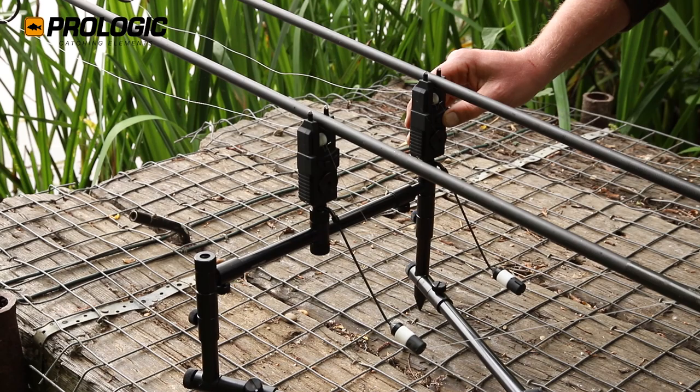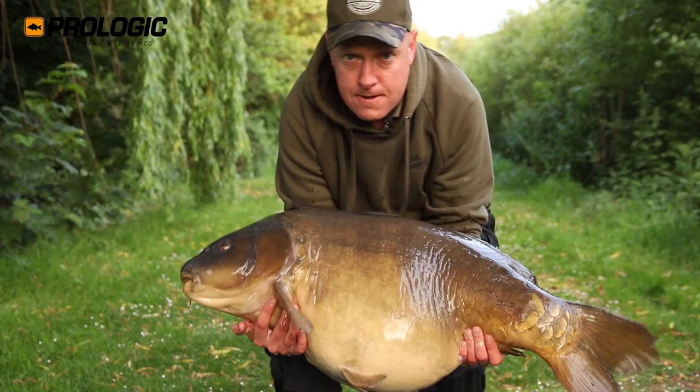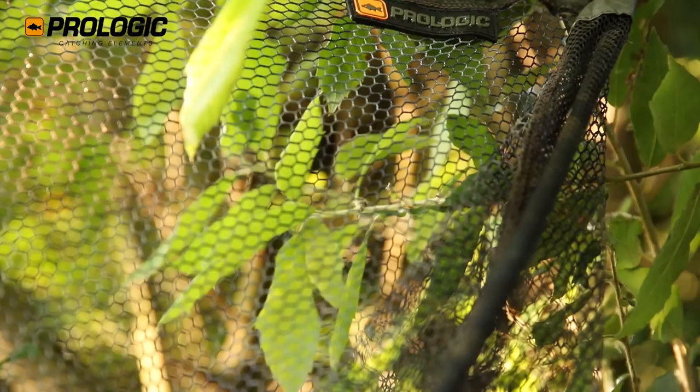I'm not complaining though - that fish I had yesterday was a colossal beast, a 48-pounder, my first fish from Horton. Not a bad result. I found out later when I spoke to the bailiffs and a few of the regulars that it's a fish called The Scar - it did 51 last year, so it's one of the big ones. Really, really pleased with that. I think this session on Kingsmead is going to end up as a blank unless those fish move in. I'm going to pack up pretty soon because I start a new job tomorrow - I'm going to be the UK marketing manager for Prologic and a few other brands. Really looking forward to that new career step after seven years at my old job. Quite an eventful week: catch a 48-pounder then start a new job two days later.